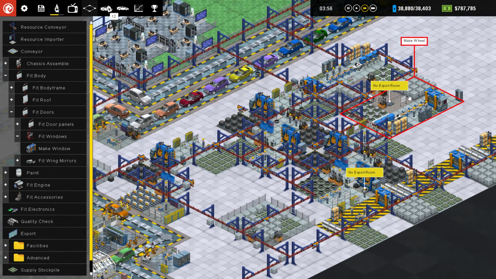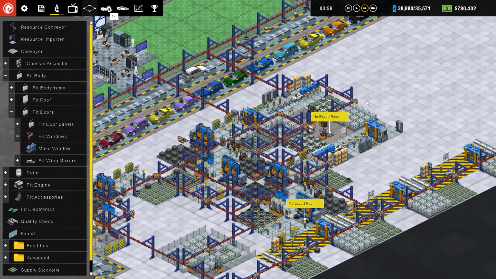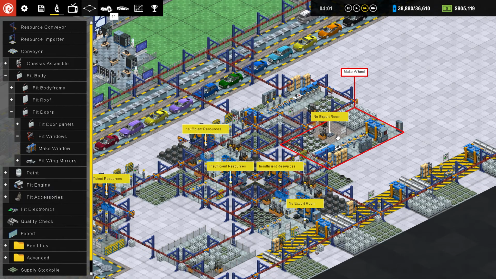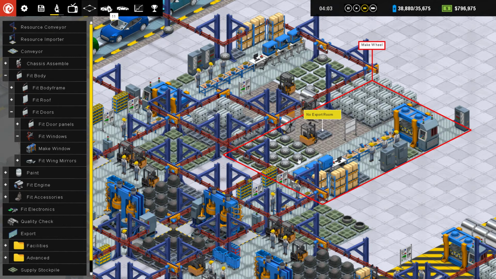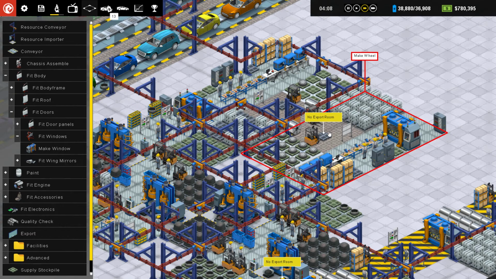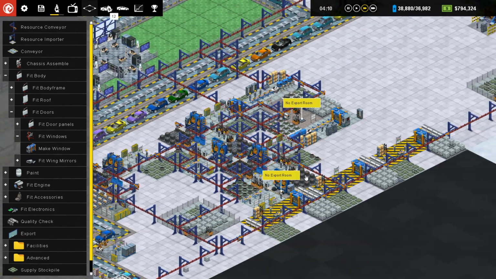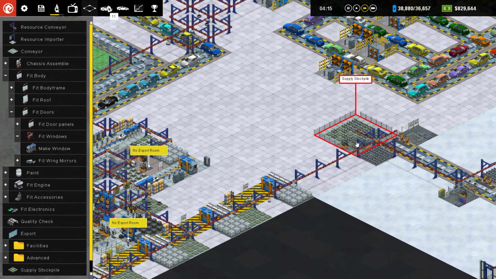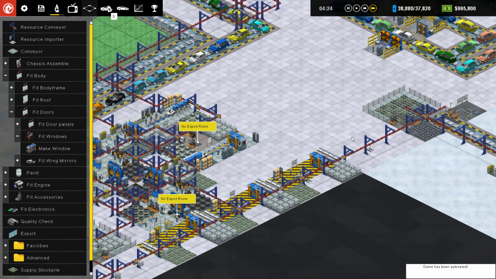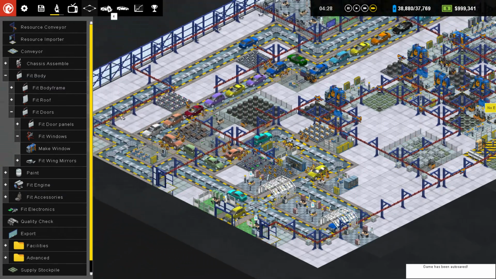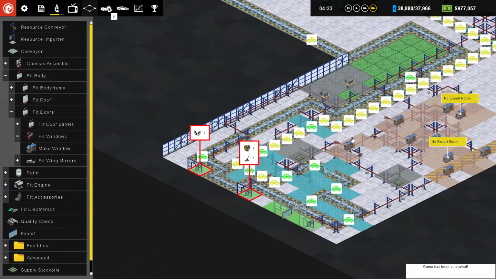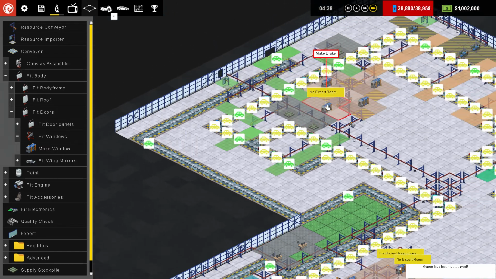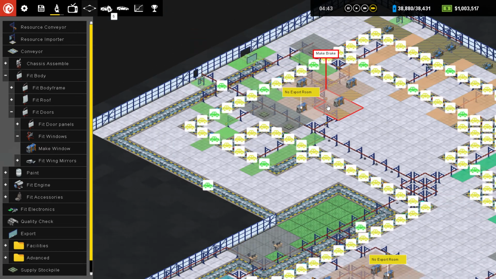And here I don't have any output room for these wheels, even though everything is connected up, right? It's kind of hard to tell, but I can see that I have a conveyor belt going over the thing, otherwise it wouldn't have steel in there. And we still have no, okay, no, those tires. Great. I did get rid of another one of our servo things, or not servos, axles, but we are keeping up on axles, so it's not that we're producing too many of them. And it looks like we're really keeping up well with our importers. They're not being overburdened, and I think those stockpiles really help.